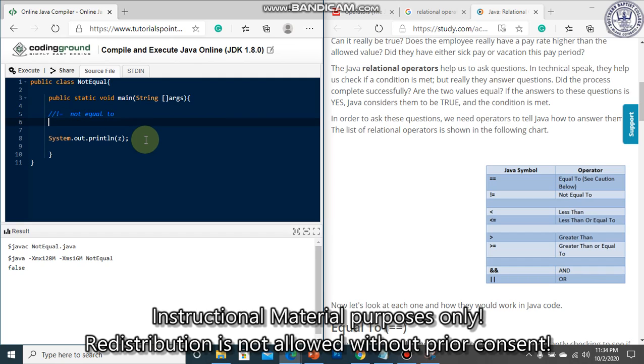For example, if we have two variables, A equals 5 and B equals 5, then since this is a relational operator, we will have a Boolean data type C that will hold the result of the not equal operation, so that we can display the result of the operation.